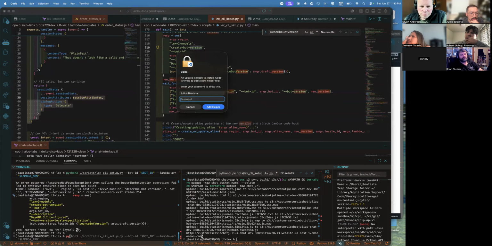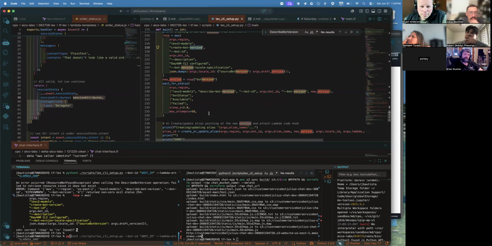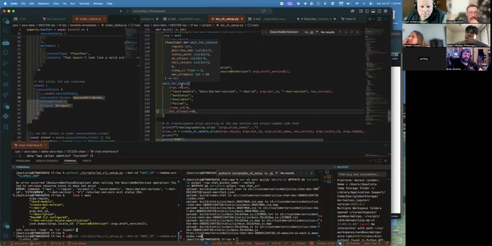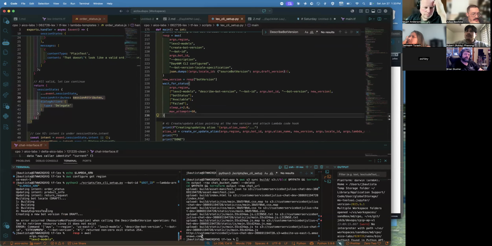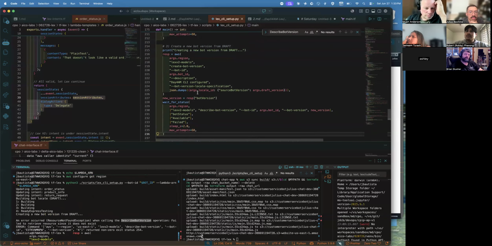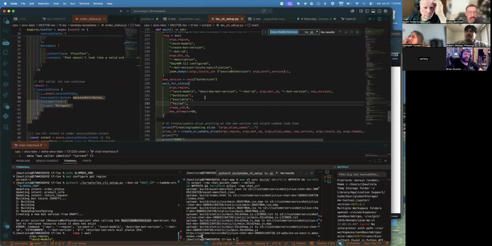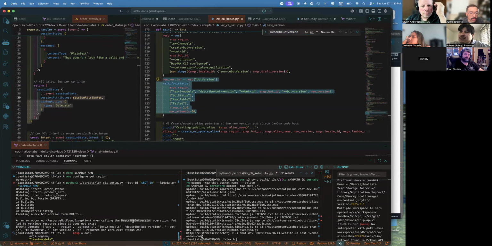Create bot version. Okay, so it's failing here. I'm pretty sure it's failing here because of when calling the describe bot operation.